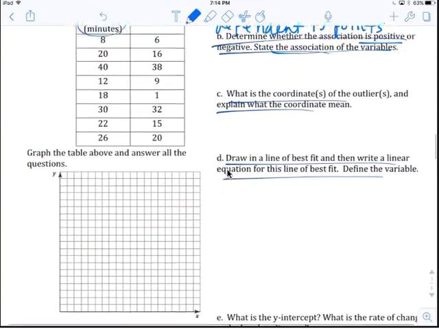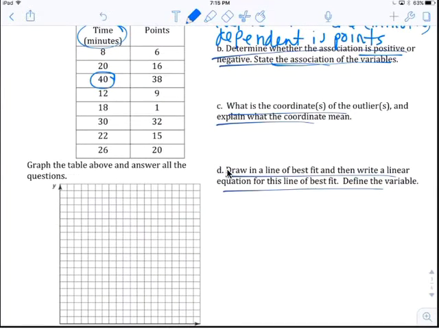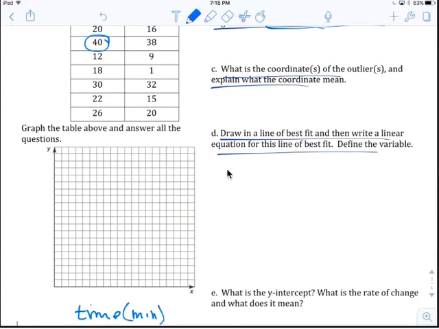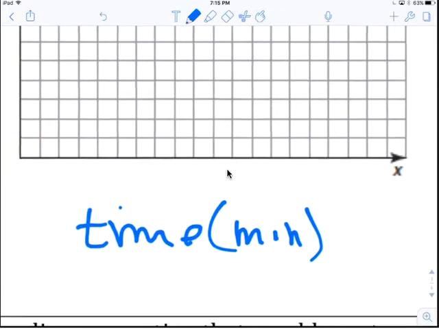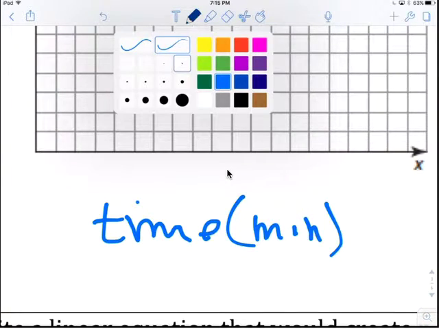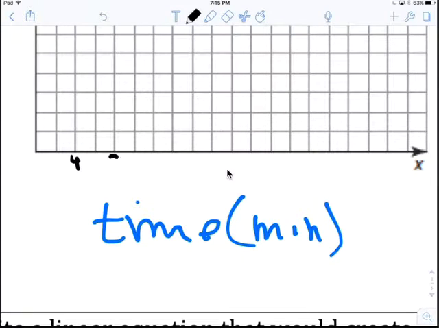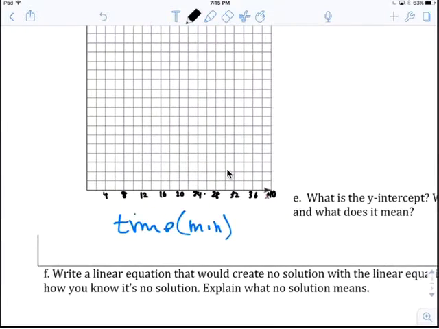Okay, the biggest number here is 40 in the x. So can we count by 2's? 2, 4, 6, 8, 10, 12. Yeah, it'll work by 2's. The greatest number, yeah, you can count by 2's. Alright, let's do by 2's. 2, 4, 6, 8, up to 40. There you go. It'll work.